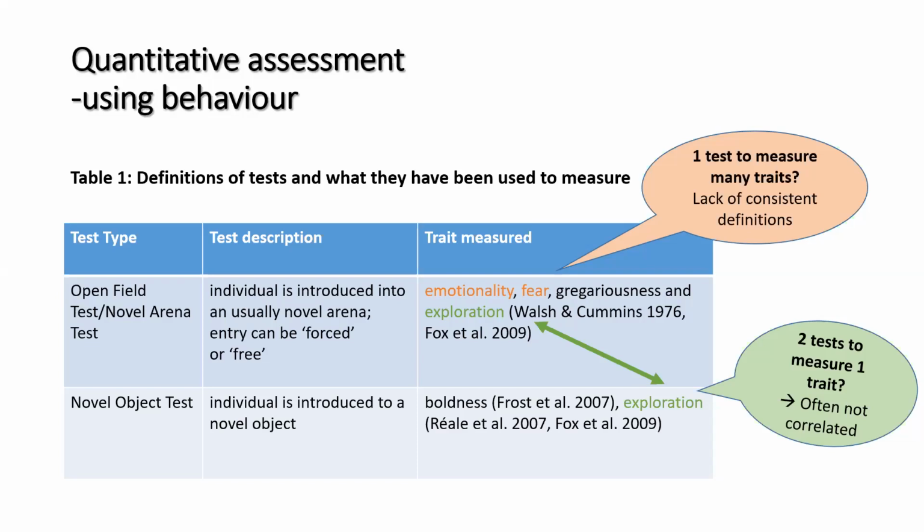The second problem is the one of using one test to measure many traits. If differences in, for example, the methodology between studies occur, then it is possible that the open field test in one study measures exploration, whereas in a different study, where maybe entry is forced, it measures fear. However, even within the same study, one test can simultaneously be influenced by two or more traits. Sometimes different terms are used interchangeably, such as emotionality, fear, temperament, or even behavioral reactivity, although a lot of times they are meant to describe the same emotion or trait. This can lead to confusion in the interpretation.